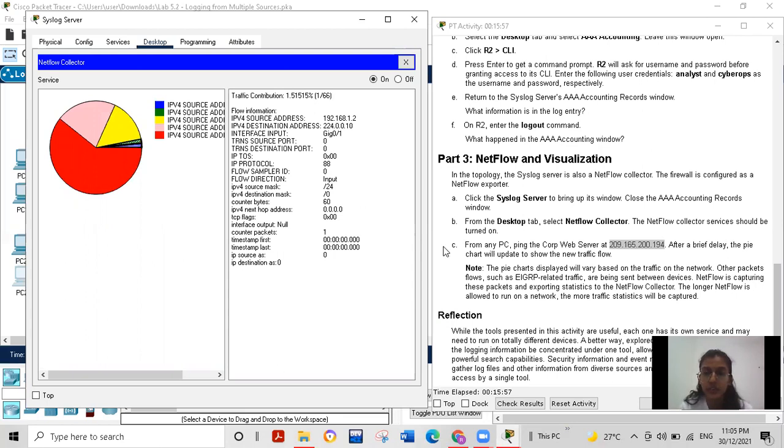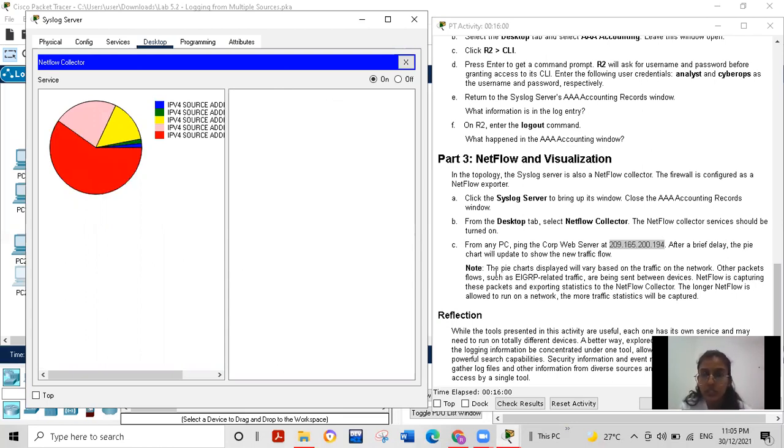Note: the pie chart display will vary based on the traffic on the network. Other packet flows, such as ARP related traffic, are being sent between devices. NetFlow is capturing these packets and exporting statistics to the NetFlow collector. The longer NetFlow is allowed to run on a network, the more traffic statistics will be captured.